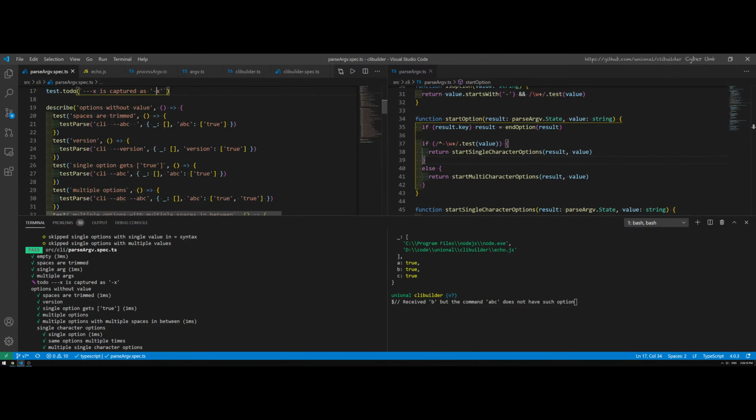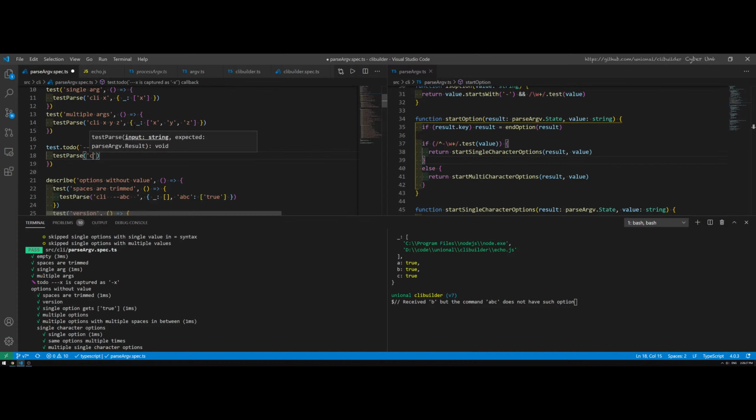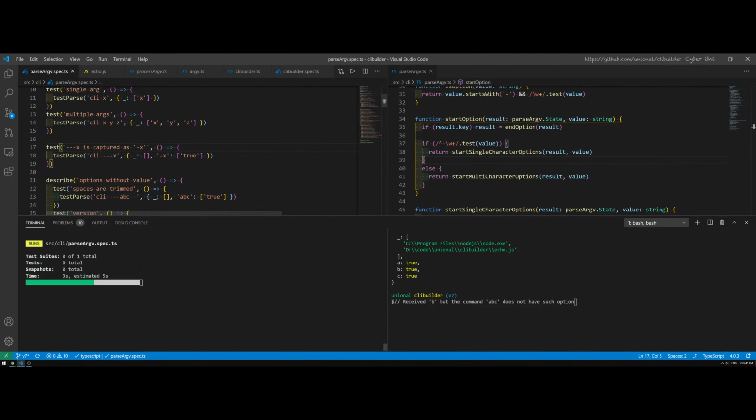This I will add later. Well, actually I can add it now. As CLI -x will be _mt, and then will be had as -x equals true. Okay. Like that.